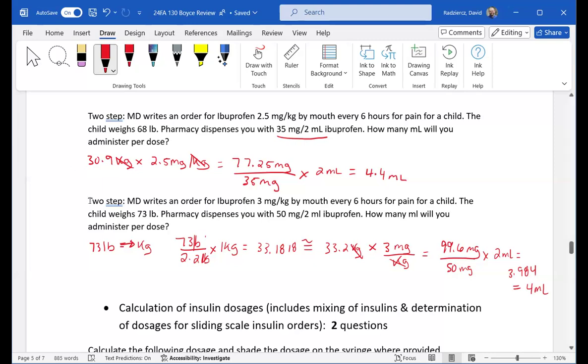Okay. Yes. What answer did you get? You said you did it with dimensional analysis. What was your final answer? I just want to know if it's a rounding issue. We got the same answer, so I think you did it right. I got 4.4, you got 4.4. So I think you did it right. Or are you talking about this one here?